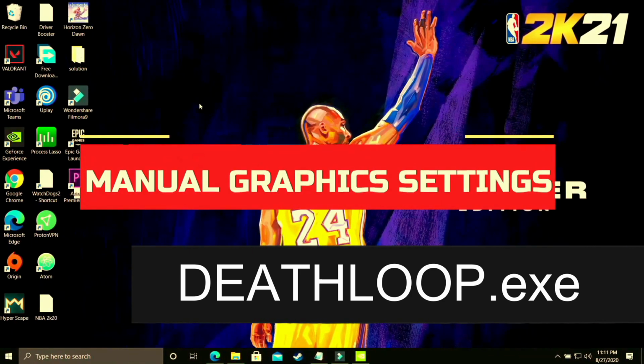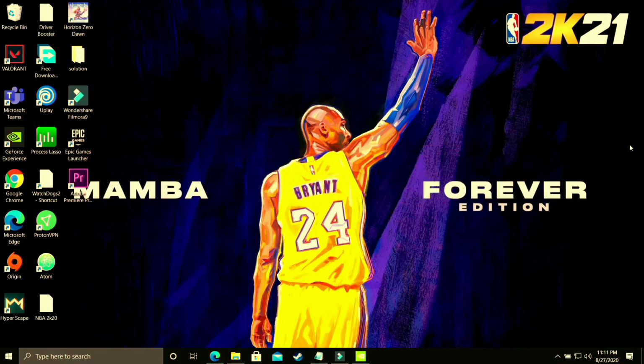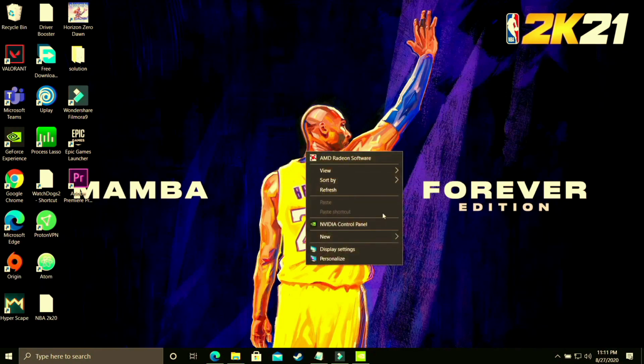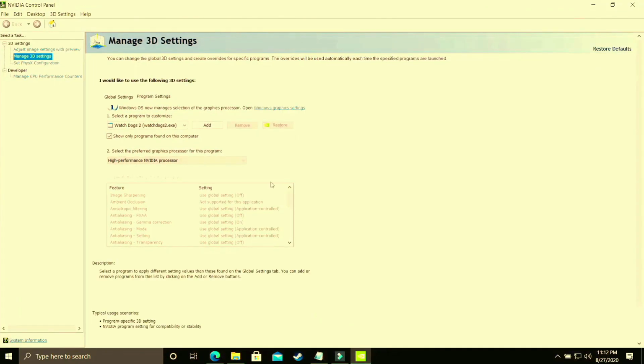So this step is specifically for those users who are not able to change graphic settings in Windows 10 as they are having an earlier version of Windows 10 or Windows 7. So don't worry, you just have to right click on your desktop and go to Nvidia control panel. And if you're having an AMD dedicated graphic card, then you just have to go to AMD settings. So I'll be showing for Nvidia users only, and you have to do the same in your AMD Catalyst Control Center if you have an AMD graphic card.